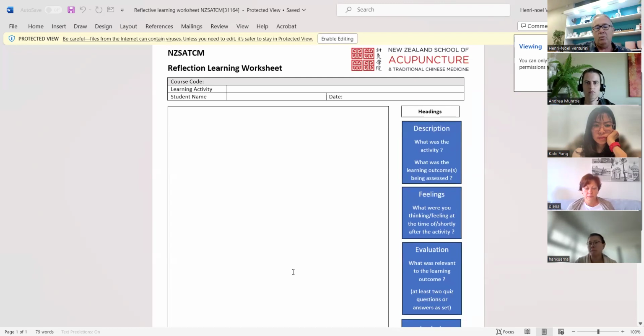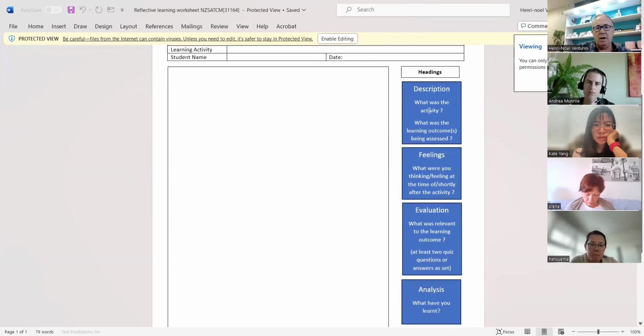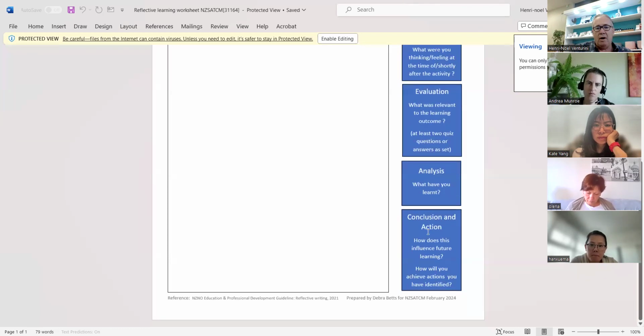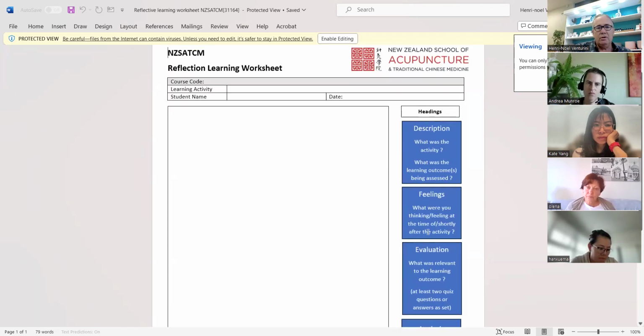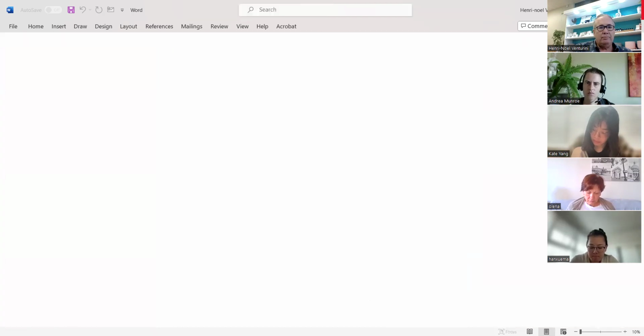Before, it was quite a convoluted worksheet. This is really easy. You just have to make sure you answer those 4 or 5 questions, mark the question as one and put the heading as description, so then I can see what you're writing about. Is that okay? Right, we'll go back to share screen.